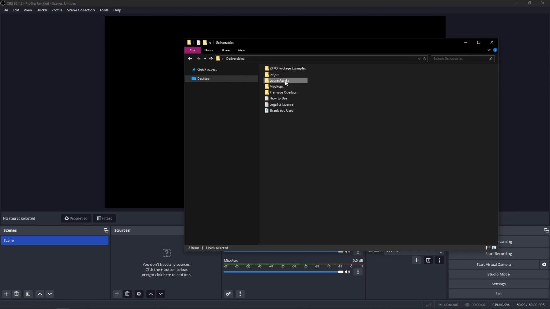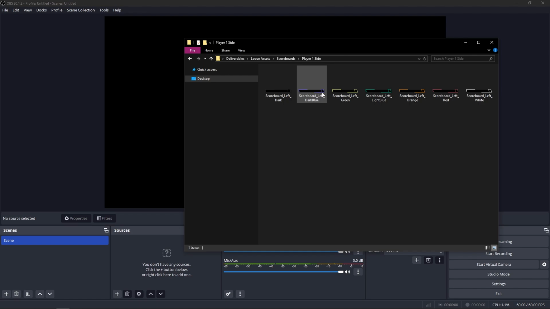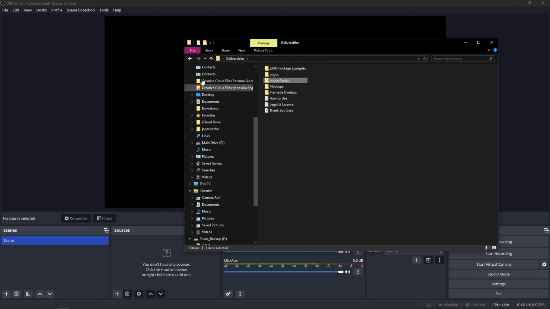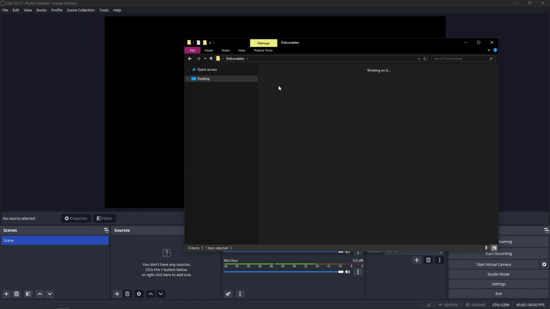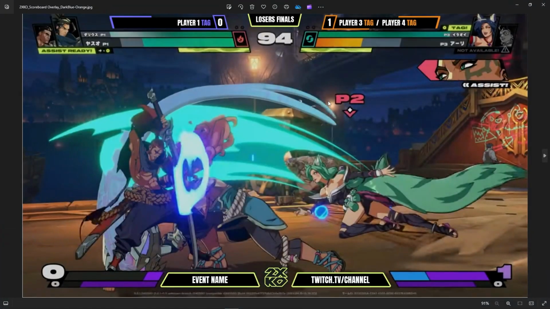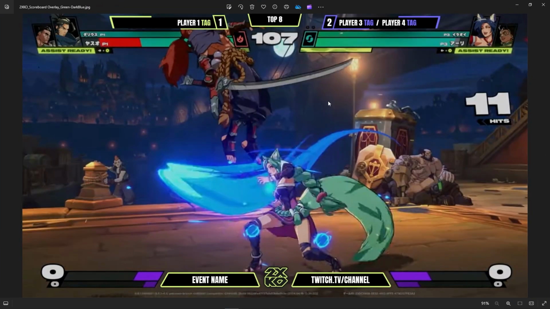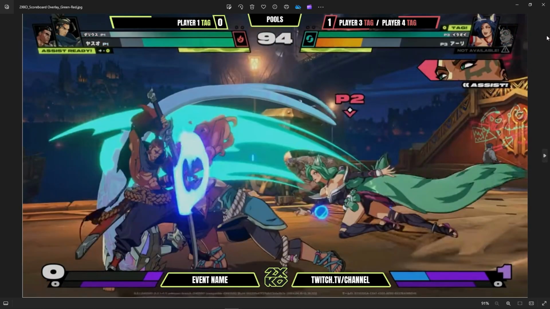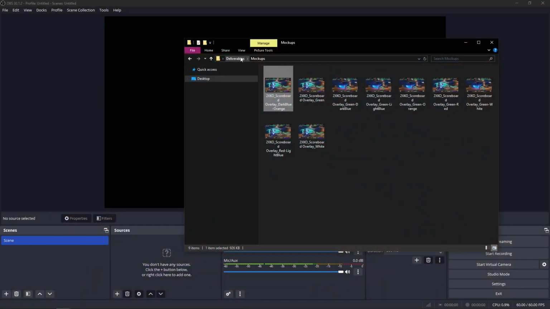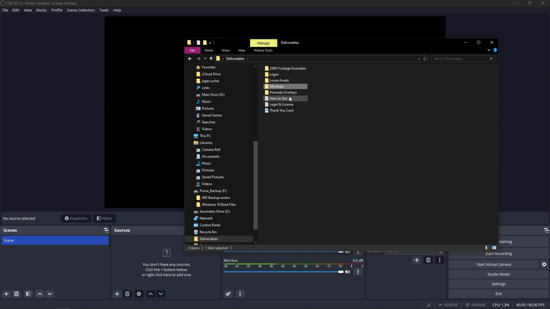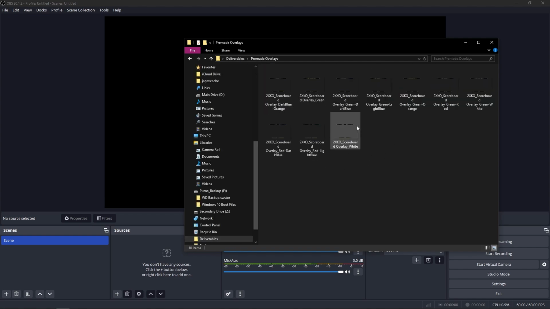Loose assets are literally the scoreboards by themselves, individually attached for player one side, player two side, and the title slides. If you want to build it yourself and you don't want to use my pre-made, it is there for you. Next is the mock-ups. These are just practice images on how they should look. At the end of the day, this is just what I designed. You can feel free to do whatever you want, but this is just a nice little template I have to get you started if you don't want to do too much creative work. So we have the mock-ups in there. Those are just images for reference. And then pre-made overlays. This is your actual overlay.